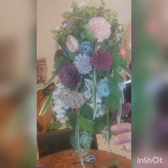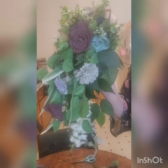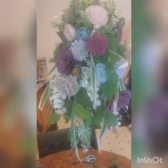I do both things, so I really enjoy doing these flower bouquets, especially the cascading bouquet. It's actually my first cascading bouquet that I've ever done.